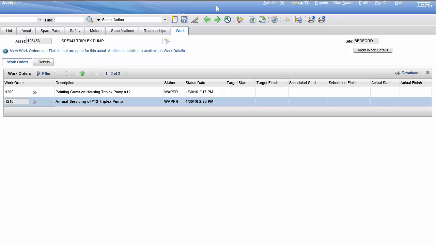It's pretty easy, pretty time-saving, and it automatically assigns the asset and all the asset information to include location and GL accounts. It automatically assigns all of that right to the work order for you. So in essence, if you're just making one work order, this is probably a quicker way. You just go to the asset, make sure you have the right asset, hit create work, and jump right to the work order and finish it out.